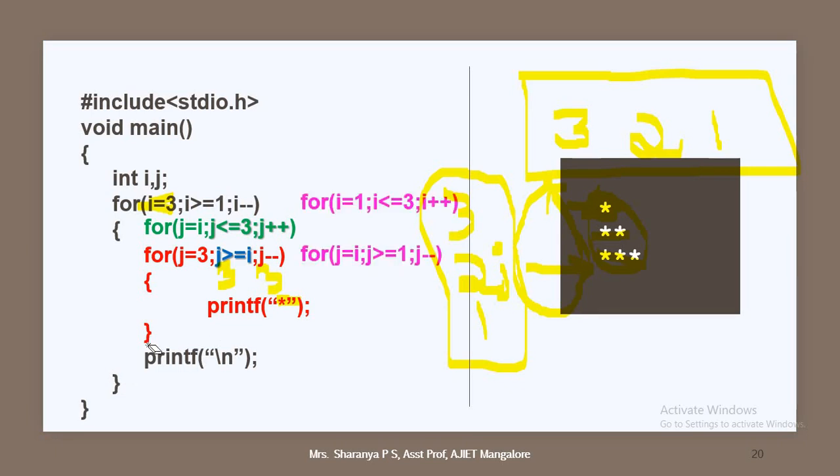And one more way we can write to perform this same operation is, we will begin the I value with 1, and proceed till 3 with I plus plus. Whereas in the inner loop, we will start with J equal to I and J will extend till 1. So this is a combination of both increment and decrement operators. In different ways, we can execute the same kind of pattern. We just have to play with the for loop.